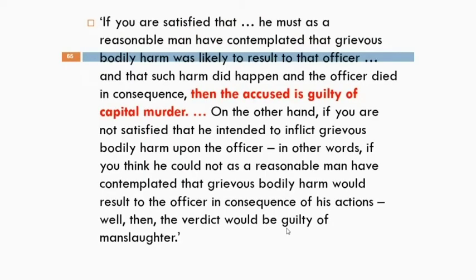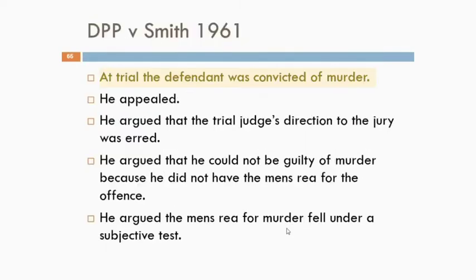The judge said, if you are satisfied that he must, as a reasonable man, have contemplated that grievous bodily harm was likely to result to that officer, and that such harm did happen and the officer died in consequence, then the accused is guilty of capital murder. As a result of this direction, the jury convicted the defendant of murder, and Smith appealed.